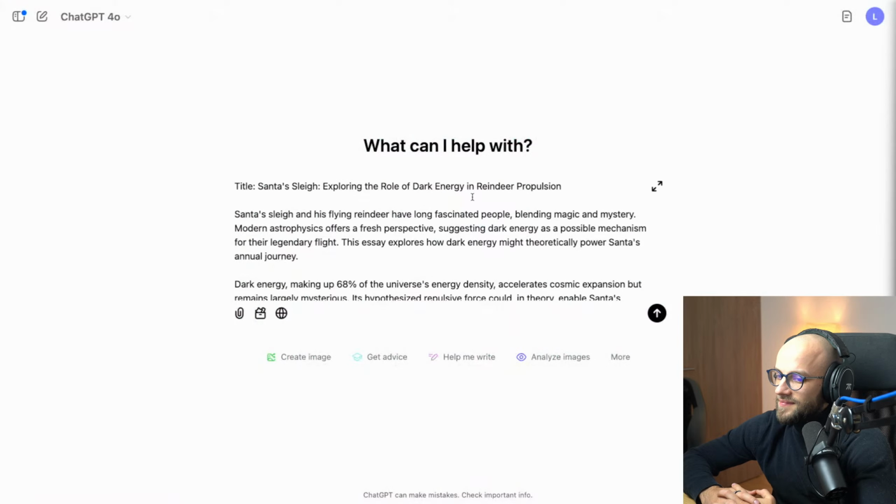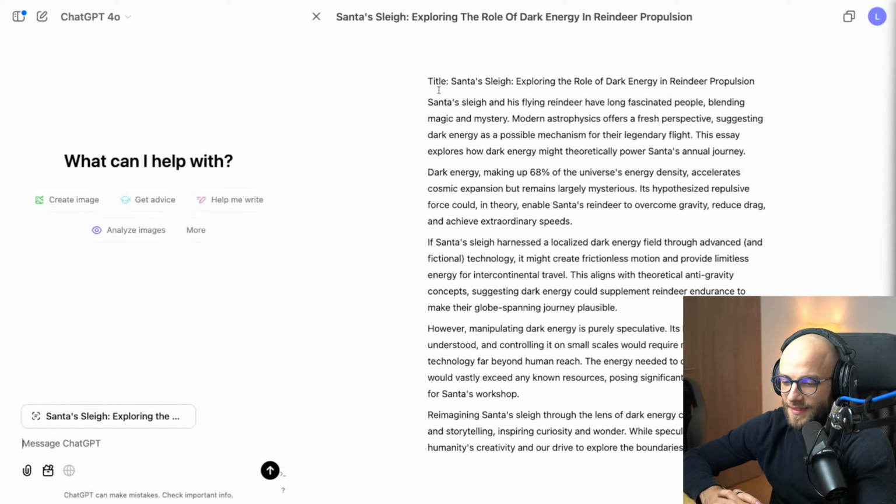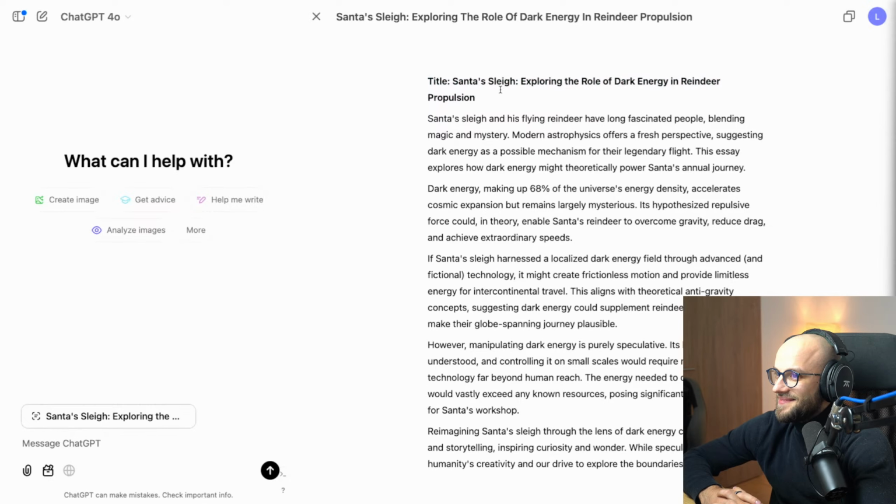Because I put in a substantial amount of text, we now have a new button in the upper right that says Open in Canvas. If I click this, the content from the prompt is put into the canvas, and this is the same editable surface that Lee was demonstrating. That's cool. Could you bold that title maybe? Yeah, so I can go in here and make a change if I wanted to before I send it off to ChatGPT.